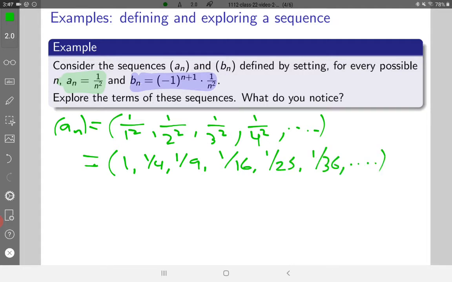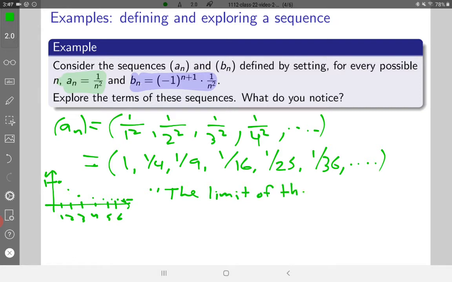And it may help to visualize this by imagining a graph of the sequence, by saying, if I plug in n equals 1, 2, 3, 4, 5, and so on, what are the outputs? What are those terms? How high are they? I can see here that these numbers start at 1, and then they go down to a quarter, and then a ninth, and then a 16th, and then they're going to decay down to 0. So in some sense, if I write out this sentence here, the limit of this sequence is 0. I hope that you can kind of see what I mean by that.